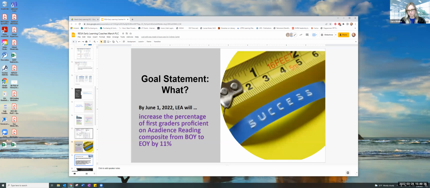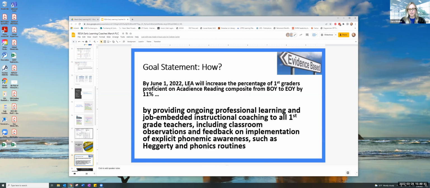And so that's the goal statement. We're saying by June 1st, the LEA will do this, and then how they're going to provide job-embedded coaching and support and professional learning. They're going to do observations, give feedback, and gather information explicitly on phonemic awareness and phonics, right? So this is just an example.